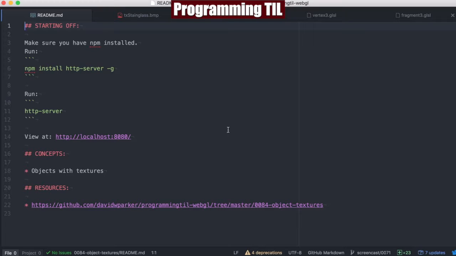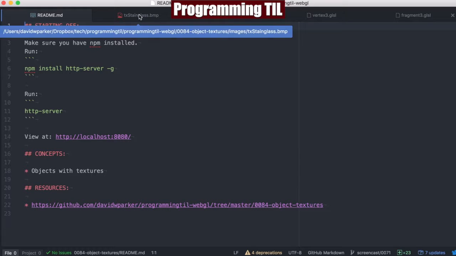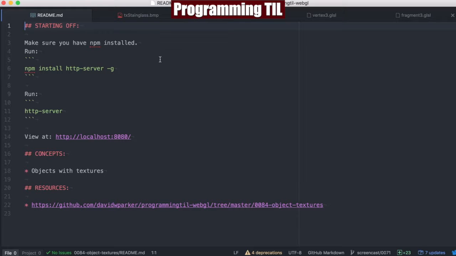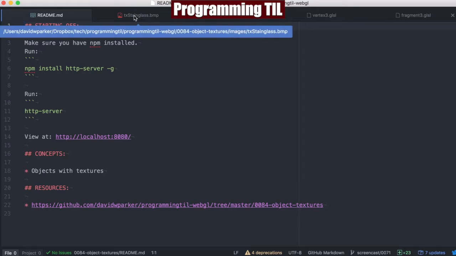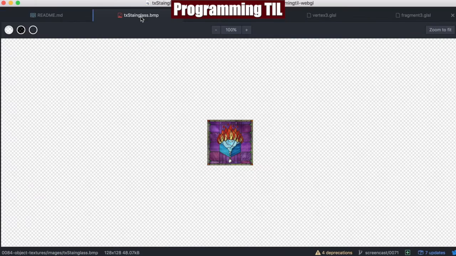This time we're going to be looking at 3D objects with textures. We've previously done textures in here, but we only did it in two dimensions, and now we're going to do it in three and just kind of show what it looks like. This also has lighting as well, all things you've seen before but combined together. We're going to be using the stained glass here.